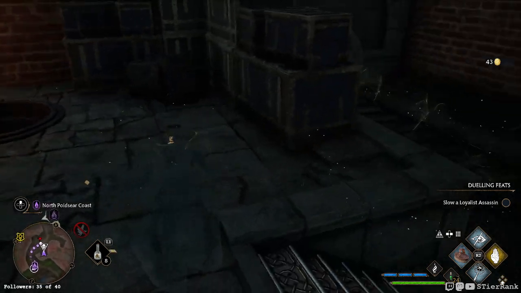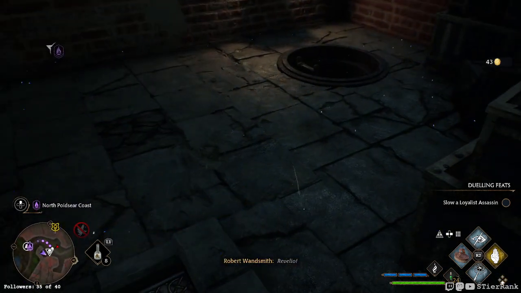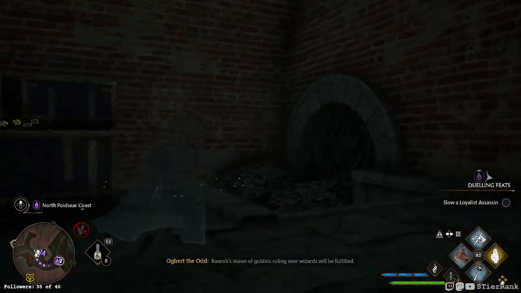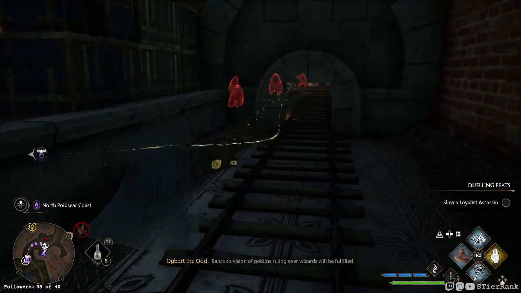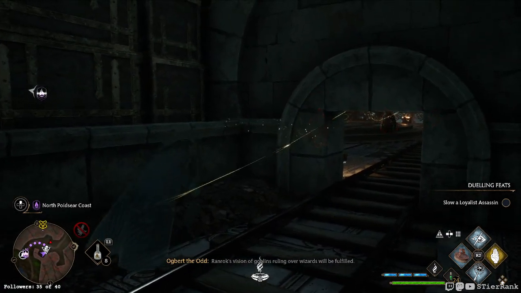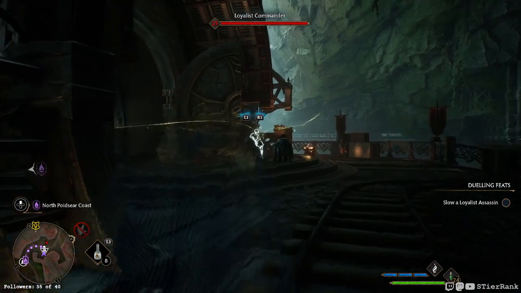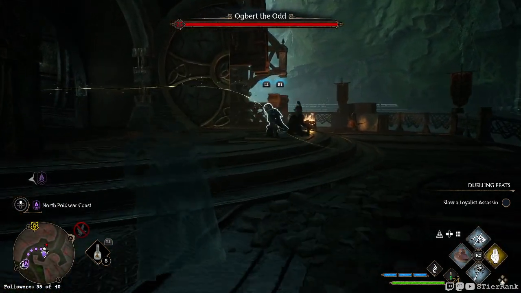Is it down this way? Revelio. There's a treasure down there. Interesting. Renrod's vision of goblins ruling over wizards will be fulfilled. Wonder if we can get all three of these guys. Hogbert the Odd.